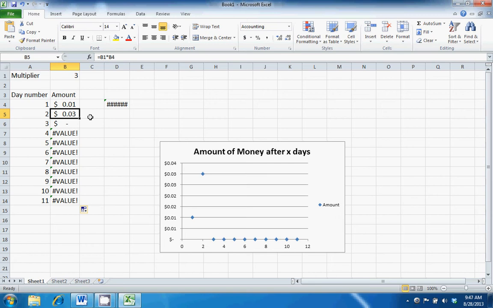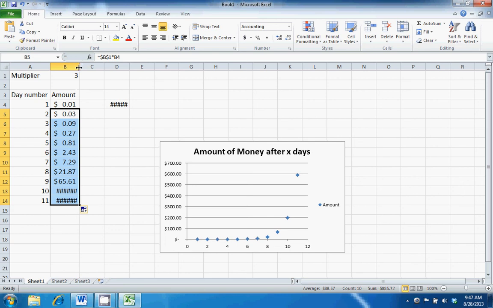F4 will fix both the row and the column, so that when we click and drag this formula down, it always refers to this cell up here.